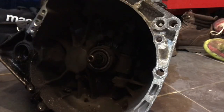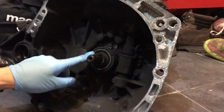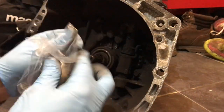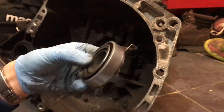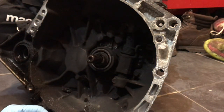Next bit is a clutch release bearing. You can see that there, moves up and down. This is the bearing that actually rotates there. We've got a nice new one here. Yeah, lovely.